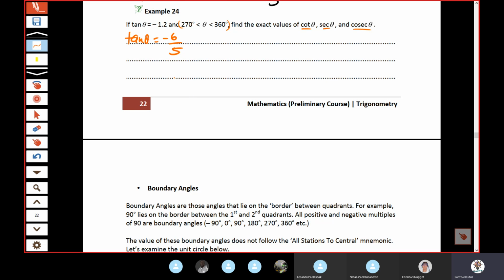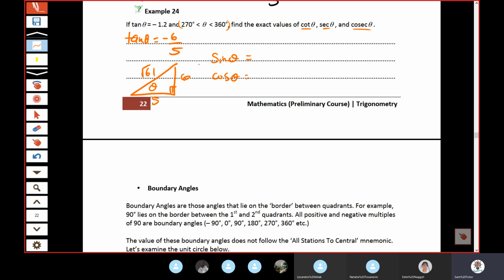So we get our triangle out. That's a right angle, there's your theta. Opposite over adjacent, then 5 squared plus 6 squared, square root of that, the square root of 61. Good. And then from there you should be able to get sec, cosec, and, well, I'll get you guys sine, cos.